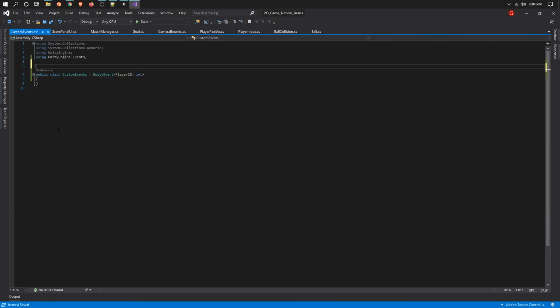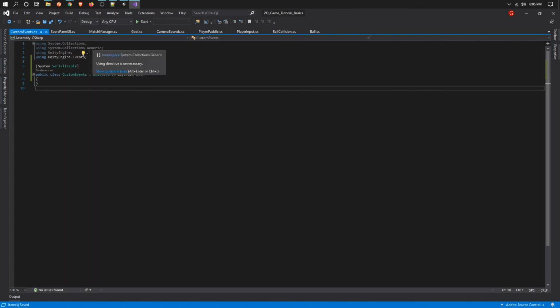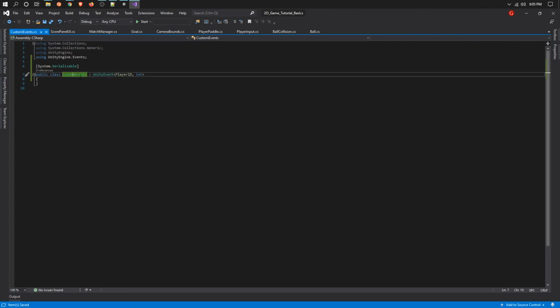Okay. We don't need to do anything with it. We just need to say, okay, this is a system.serializable thing. We'll just call it custom events, I guess. We might want to change that at some point.